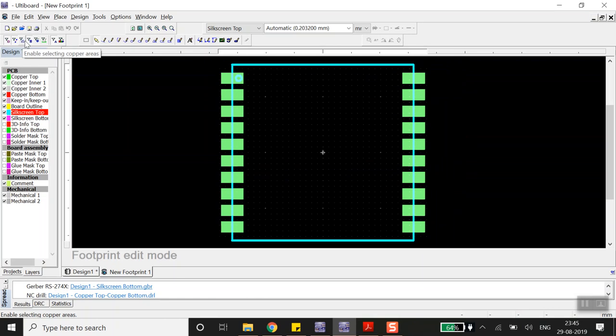And why? So I have selected all of them just so that I can select only these pads. Up to 13 we don't need this. So I have just selected all of those.